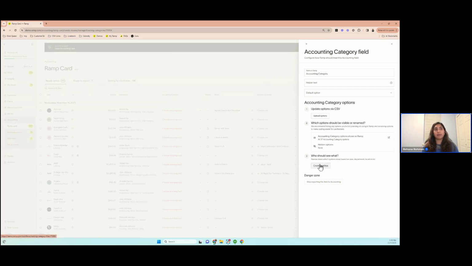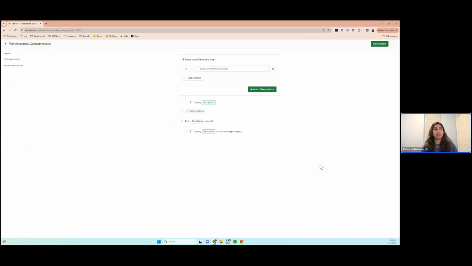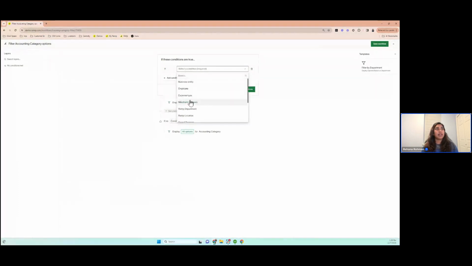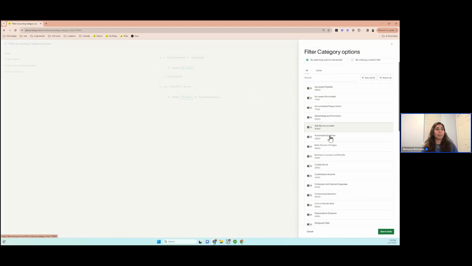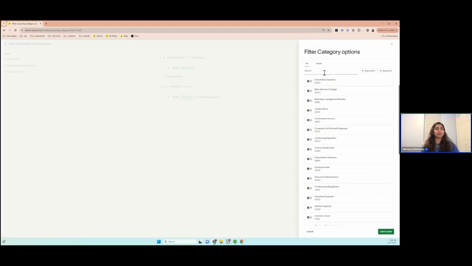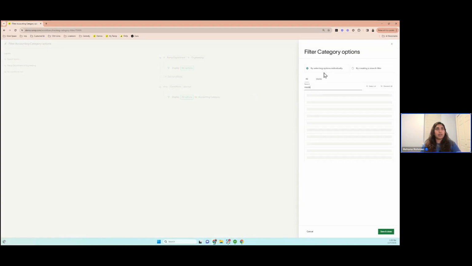All right. So just so you can see what this looks like, if we click on create workflow, we can create some if conditions here where if, let's say the department is engineering, then I want them to see only, let's see, meals.